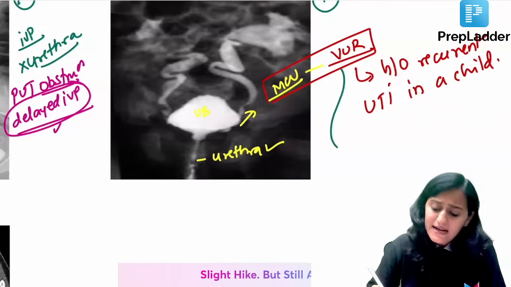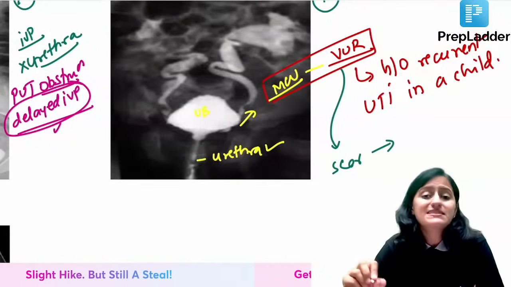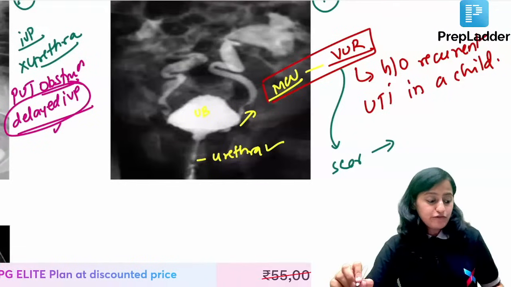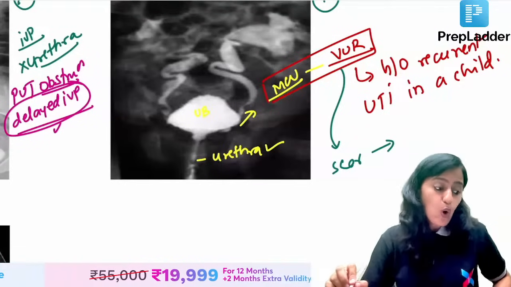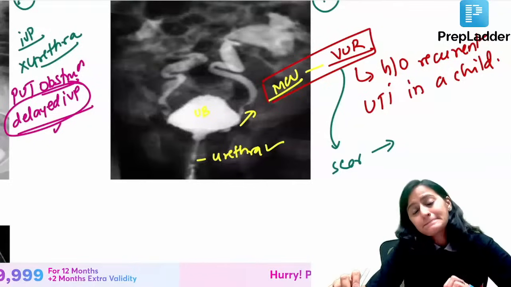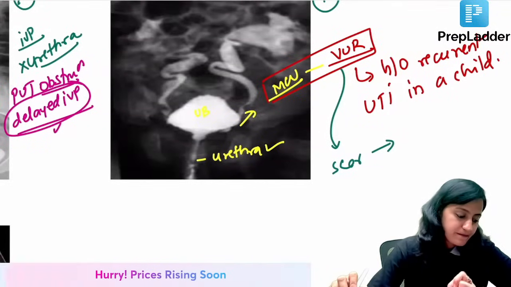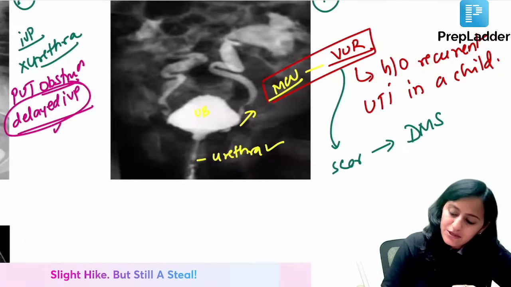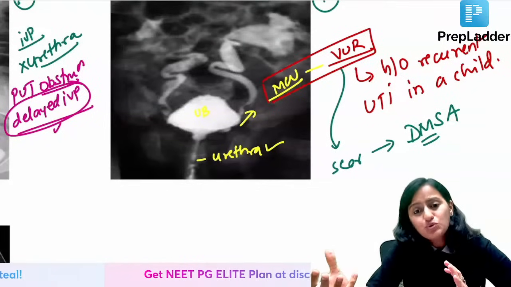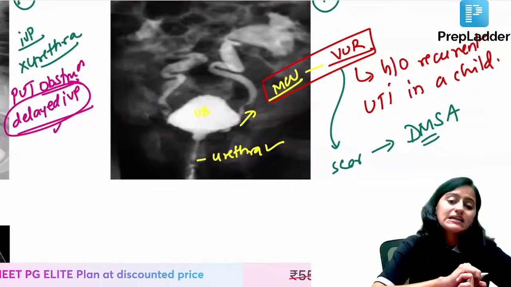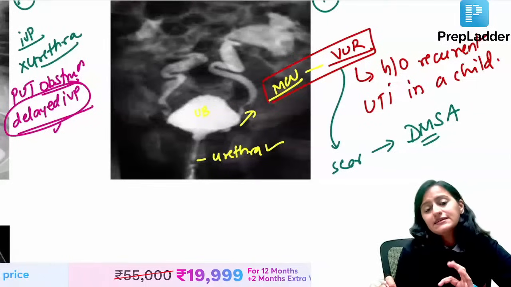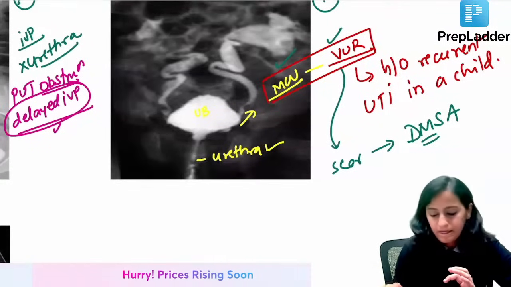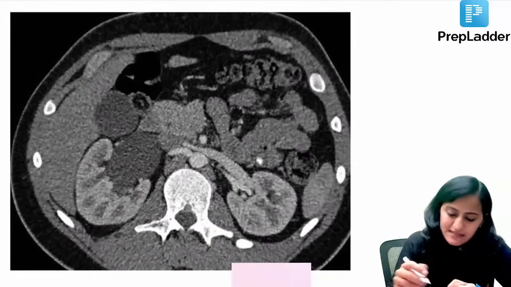If the question is that scarring of the kidney is occurring because of VUR, which investigation will you do to look for it? To look for scarring. Shabdeep, keyhole appearance is seen in posterior urethral valve. Very good, correct. For the scarring, you will do DMSA scan, which is a nuclear scan which helps you see the scarring in the kidney. Okay, so DMSA scan is done for scar. If you want to prove there's a reflux, then you do MCU. Okay. Right, so this was a recent exam question.